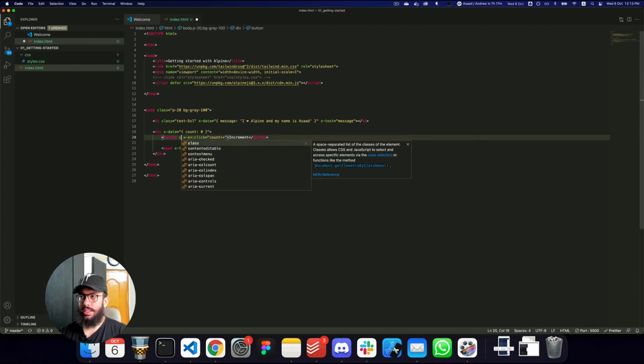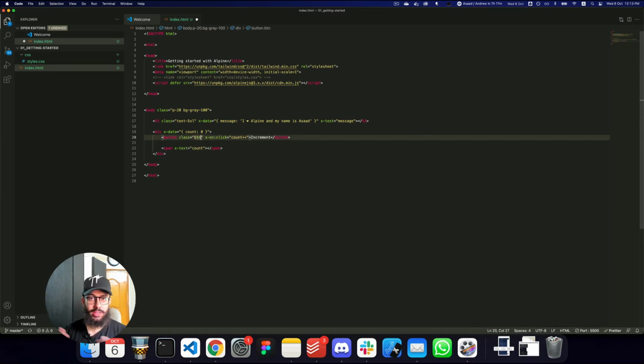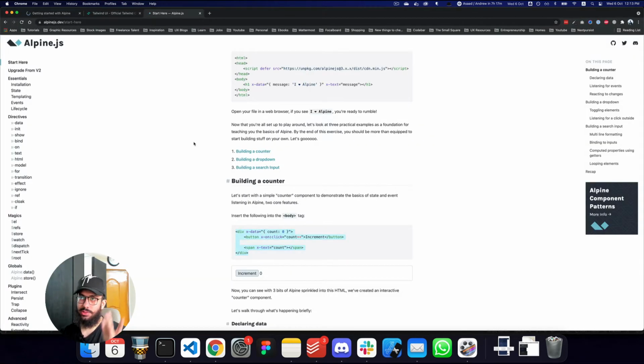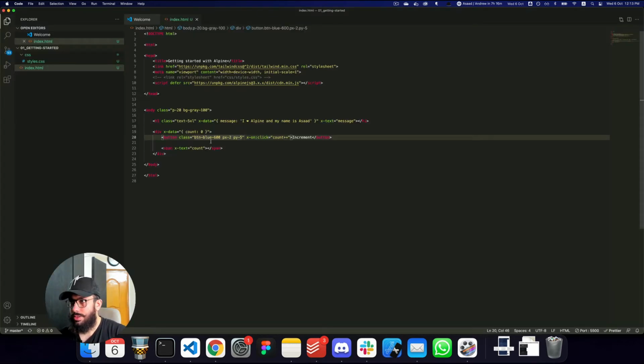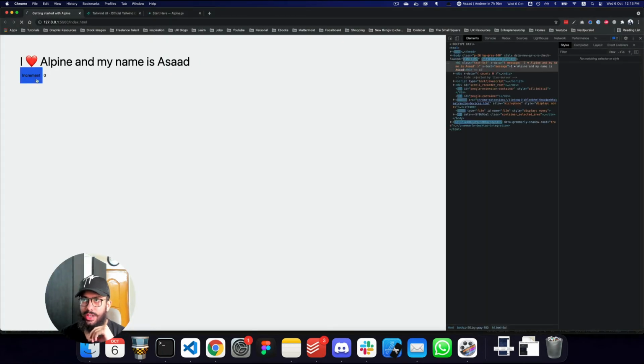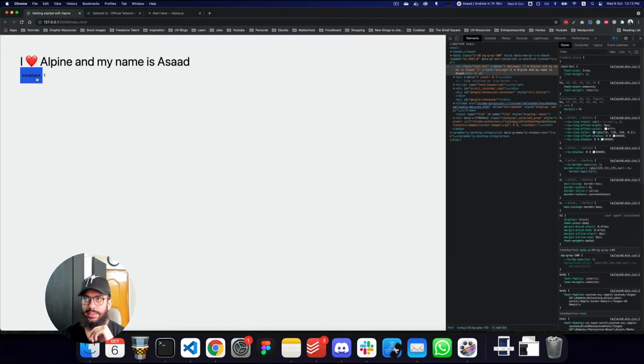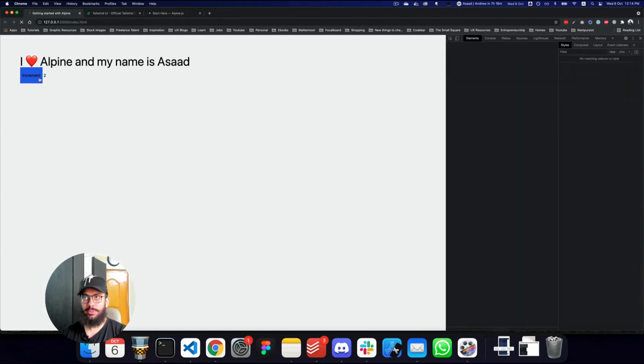So let me just go ahead and give some styling to this button. You don't have to give the styling. I'm just giving it so that you can actually see the button. So bg-blue-600 and px-2 and py-5 or something. I think that should be fine. So for some reason, sorry, not btn-blue, that's bg-blue. So now that we have this button, I can actually go ahead and click it. And as you can see previously, I'm just going to refresh it.